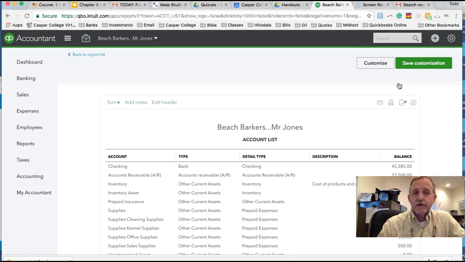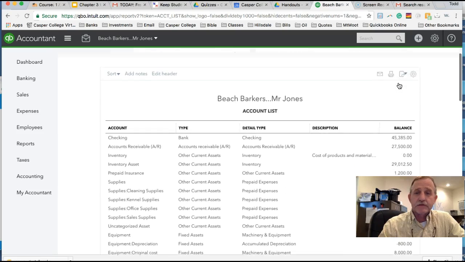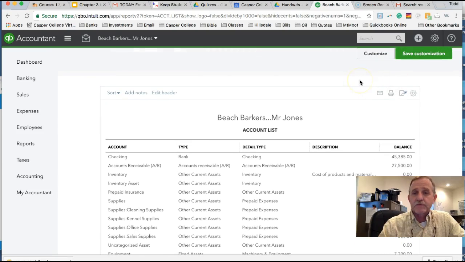I've got a report here. It's got all the accounts in it. It actually shows my account balances too, so that's useful to me. And what I want to do, here's an icon for print. That's how I want you to actually give me these particular reports. And in the future as well, I'm going to have you do some balance sheets, trial balances, profit and losses, stuff like that, and upload those into your Drive folders.